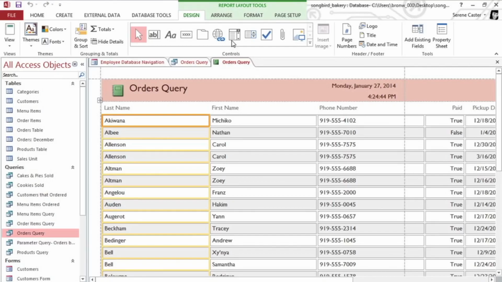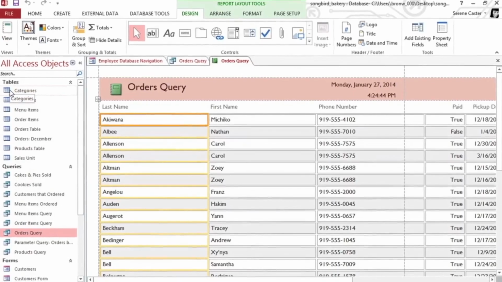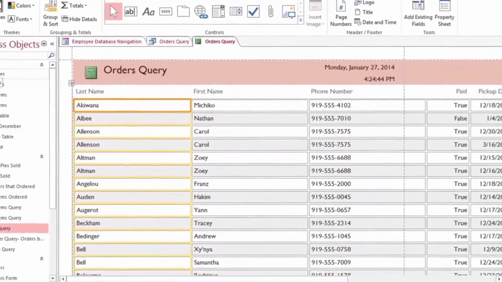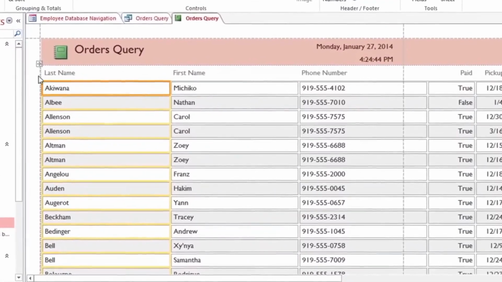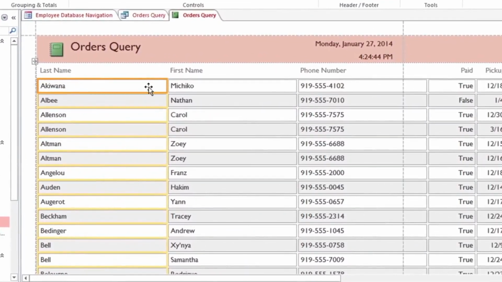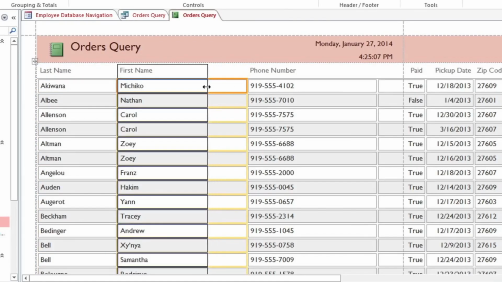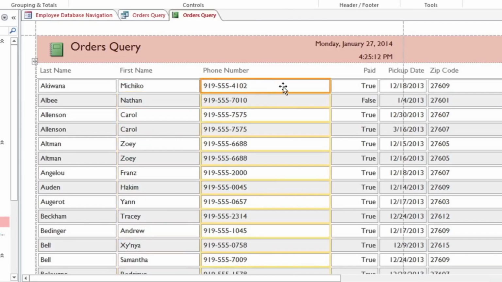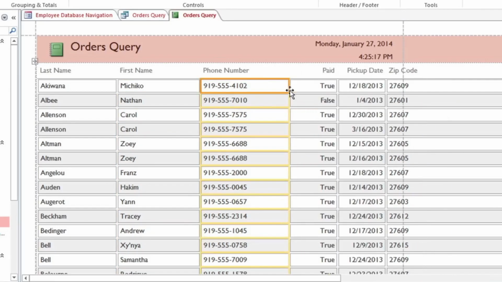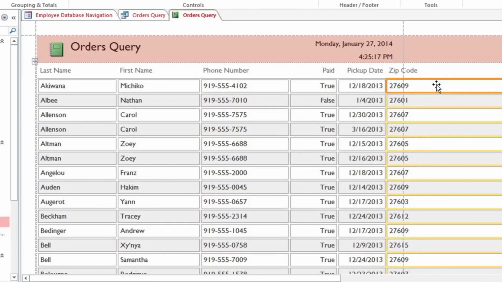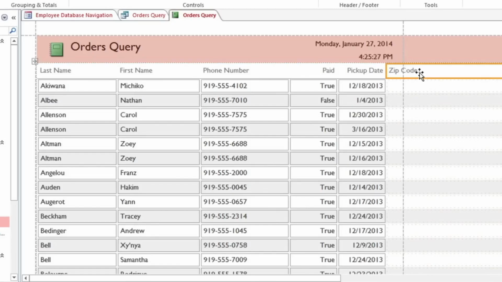Now, it's probably not going to look perfect, so at this point you can clean up the layout, and to do this you'll need to make sure that you're in layout view. In this report, some of these columns are too wide, so I need to adjust them. When you click on a column, a yellow border will appear, and you can drag the edge to change the width. And I'm adjusting each column just enough to make everything fit on the page. If you make your columns too narrow, then you may cut off some of your data. You can also get rid of any extra fields that you don't need. We probably don't need the zip code in this report, so I'll delete it by pressing the delete key, and I'll also delete the title and these empty cells.